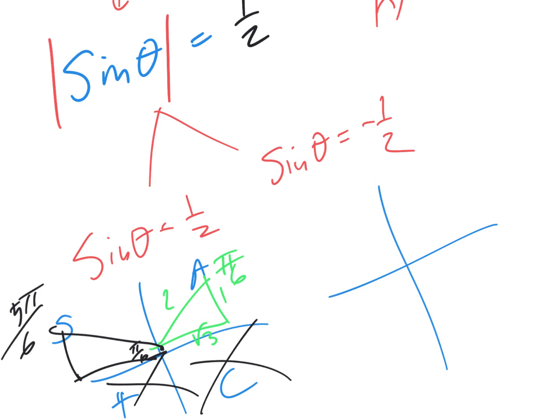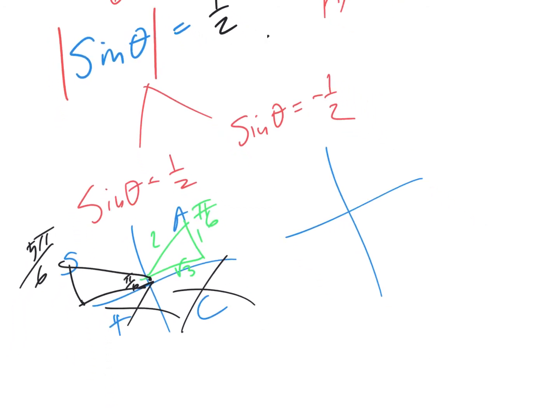Okay, excellent. Then there are 2 more answers, and same deal. You don't have to reinvent the wheel. Somebody already invented the wheel. You can just copy it. We know that these are pi over 6's. And I know that where sine is negative is in the opposite 2 quadrants, so I can just go, okay, what's the one in here? I don't have to refigure out all the sides. These are pi over 6's. That's pi over 6. So then what's the answer?